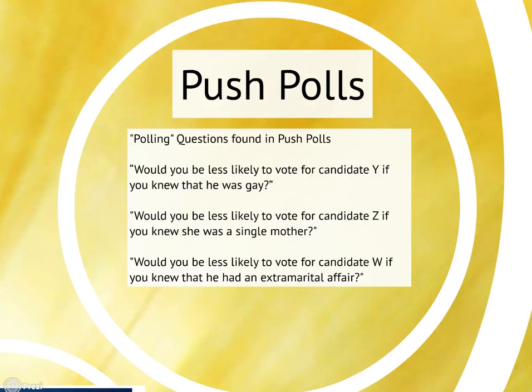Push polls are a special type of poll that both attempts to skew public opinion about a candidate and provide information to campaigns about candidate strengths and weaknesses. Sometimes this is done by presenting survey respondents with a hypothetical situation, then asking them to gauge the importance of the hypothetical issue in determining their vote. For example, a push pollster might ask, if you knew that Congressman Fitzgerald lives outside the district, how would that affect your vote? At their best, push polls help gauge voter priorities so that a campaign can better target its message. The campaign can then determine whether to accentuate the message.